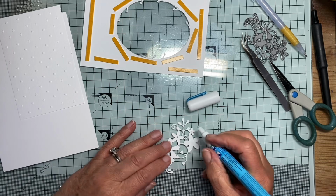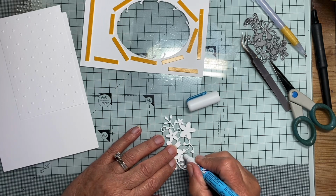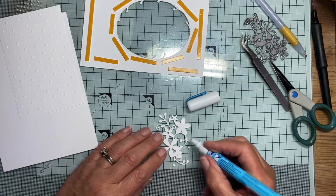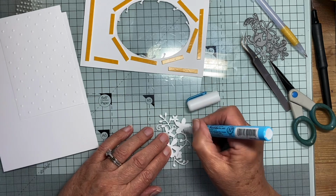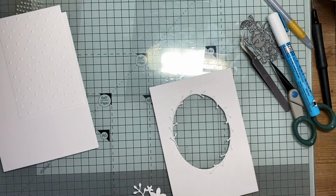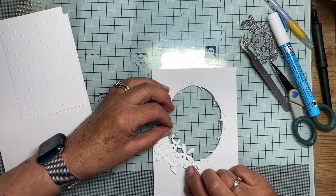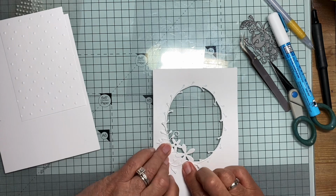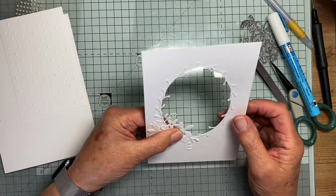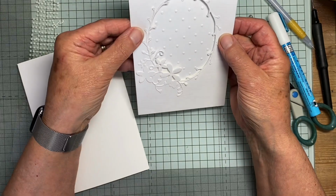You could, for a short while, reposition anything that you put down, but then once it's had time to sit, it's permanent. There we are. That's all the bits that were on the outside of that pencil line. Now I need to stick this onto here. There we go. Isn't that pretty? That's really rather nice.